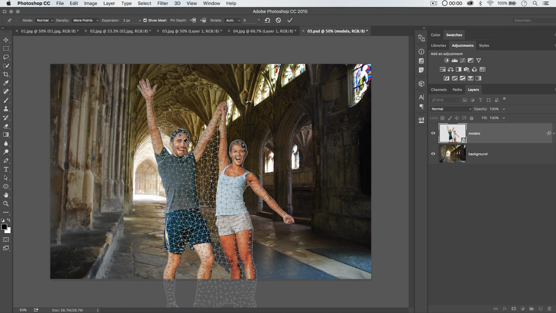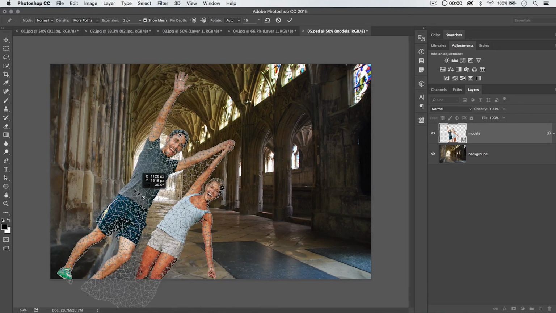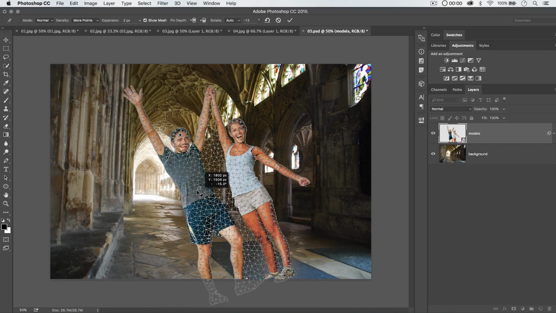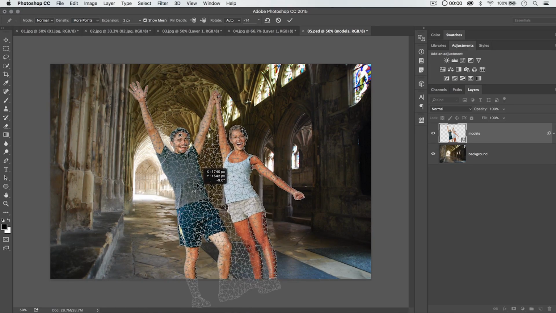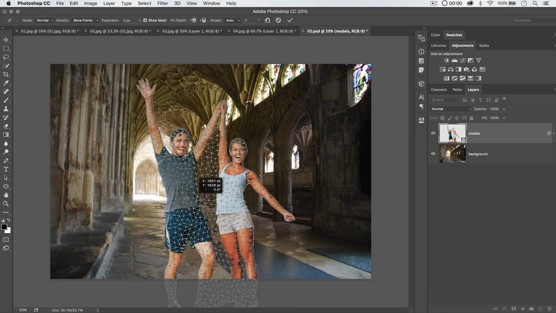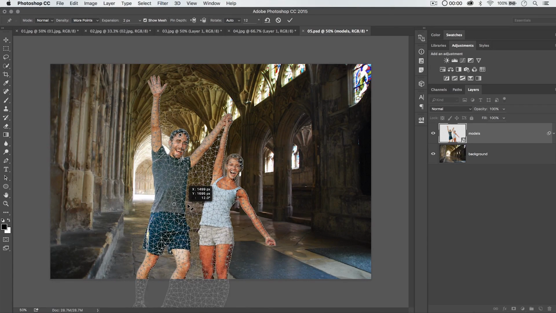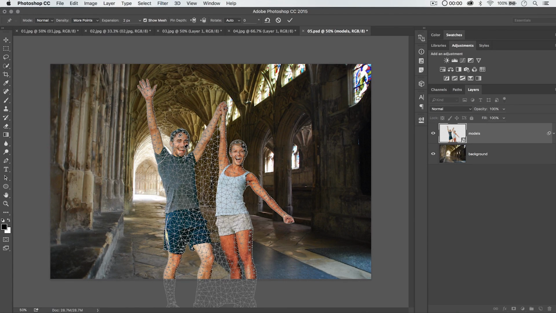Here's how it works. If you place a point like right there on his forehead, and then you click and drag, it's going to sort of spin and pivot everything off of that point on his forehead. See how that's the one point that's staying in place? And you're like, yay, this is so fun, right? It's not fun because it really hurts to have a pin in your forehead, but you get the point. I'm actually going to get rid of that pin by right-clicking on the pin and choosing delete pin.